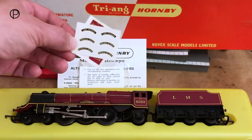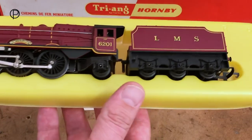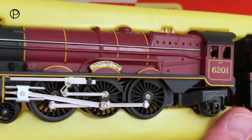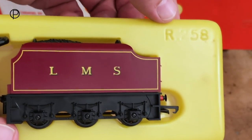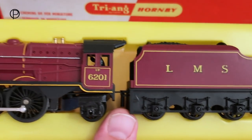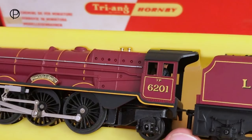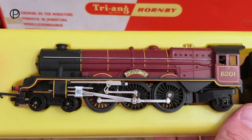We'll have a swift look at the locomotive in this great bright yellow and black form packaging. She seems to be in a slightly semi-matte varnish. That lovely foil label there, and I really like the fact that we've got the model number R258NS in the corner of the back form packaging. Now she does have crew, although half of the crew seems to have gone missing over the years. A really lovely model.